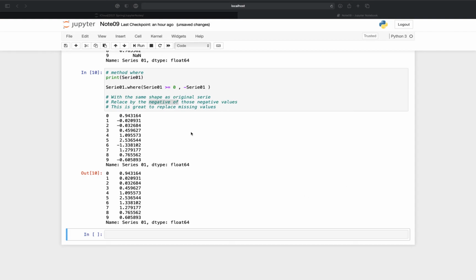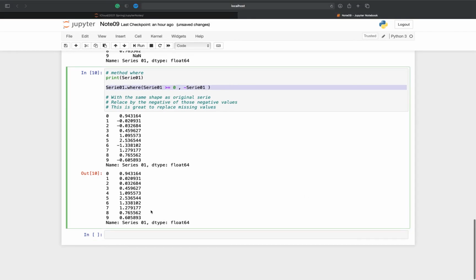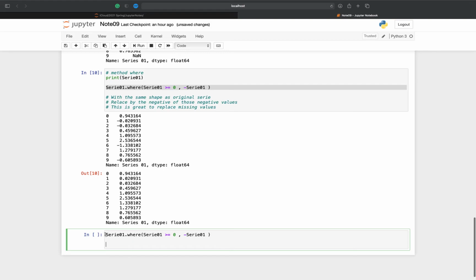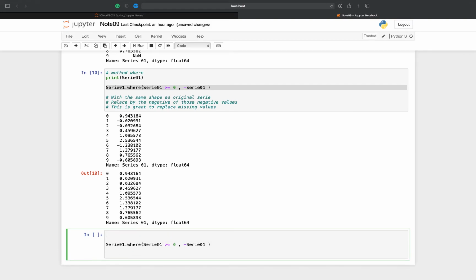Okay, so what else? Here we are going to do a similar thing, but let's talk about this. By default, where returns a modified copy of the array, right? The series.